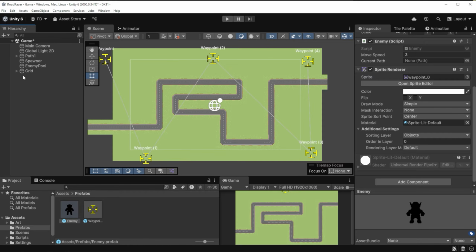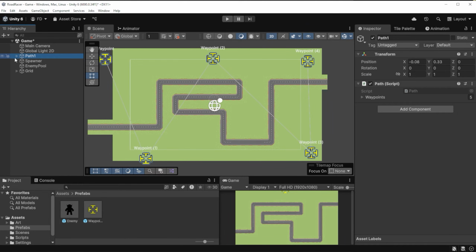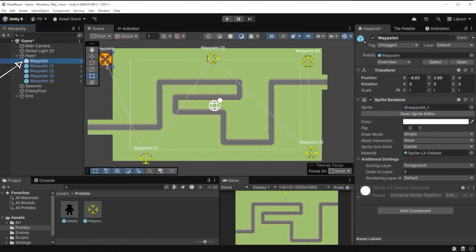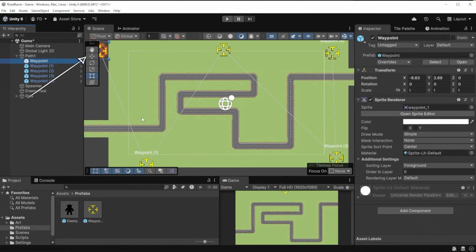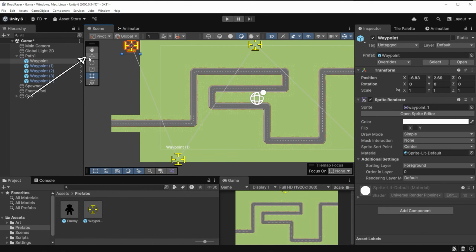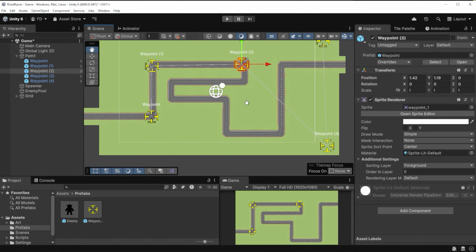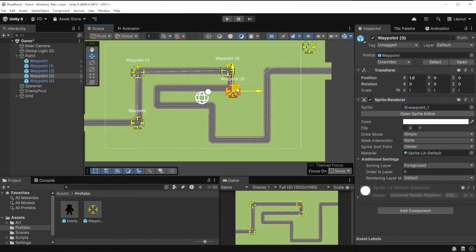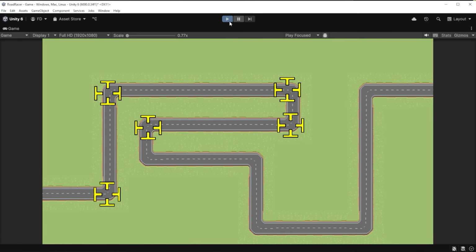Here we have path 1 game object, and it contains a series of waypoints. With the first waypoint selected, I can use the move tool, and I can place it in the world in a way that matches the road we just drew. Let's say I will put it here in the first turn. The next one? Actually, this one is the next one, and I move it to the next turn in the road. Next waypoint goes here. I just want to place the waypoints over the road, like this. We will create more waypoints later. This is just for testing.